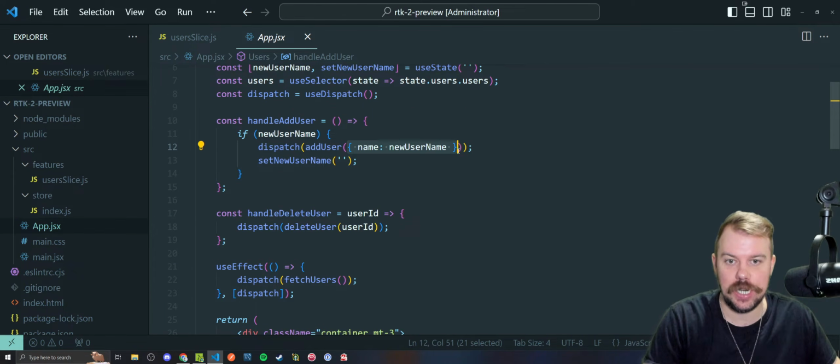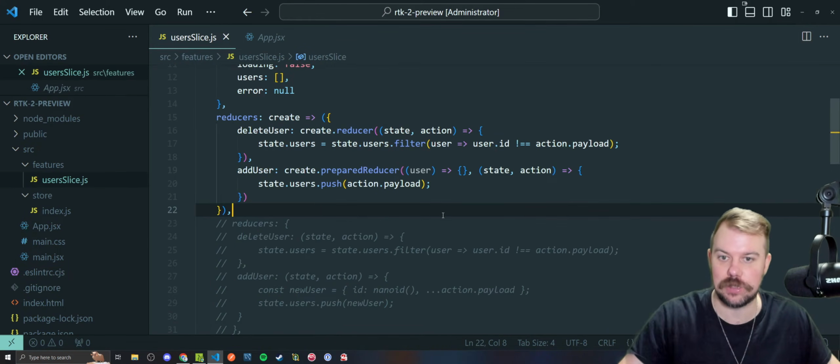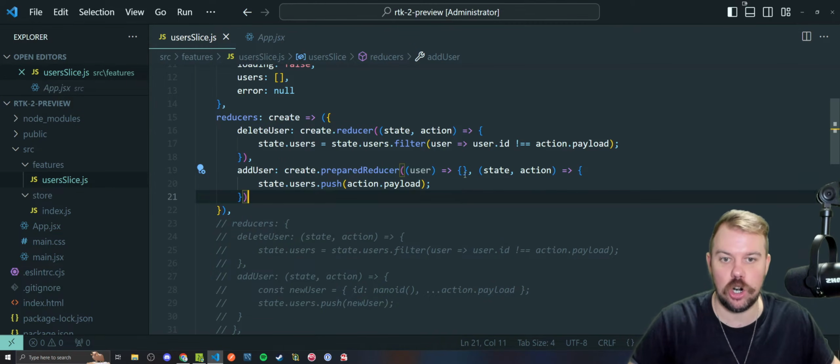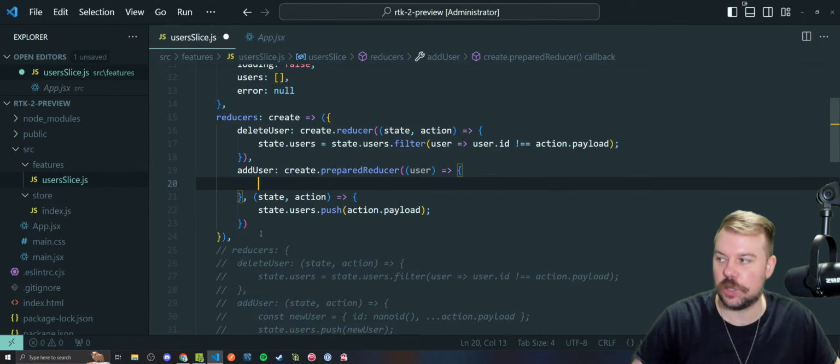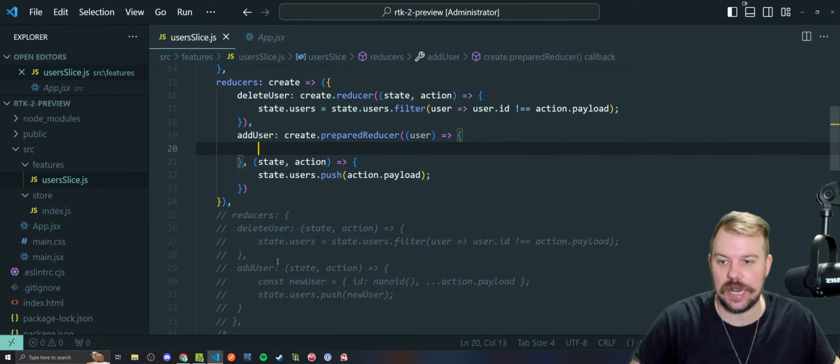It's taking an object that has a property called name. The new username comes from a controlled React input, right? So that's all it is. That's what it's intercepting. It's intercepting our user object and needs to run some code on it. So what it's going to do is exactly what we saw down yonder.